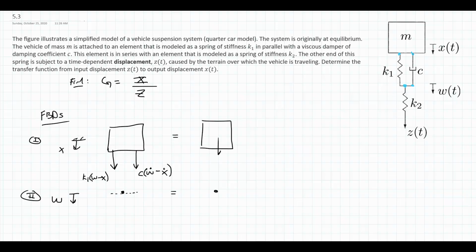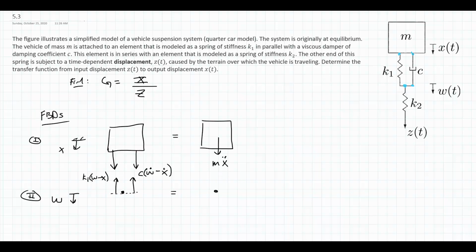And then we have the inertia mx double dot. That's the full free body diagram for the mass. Now we can move on to the node where K1, K2, and C all meet. We'll have, if we assume tension again, equal and opposite forces from the K1 spring and the C damper. And once again, we already know what their values are. They have to be equal and opposite as they were in the first picture, because I'm assuming tension in both.